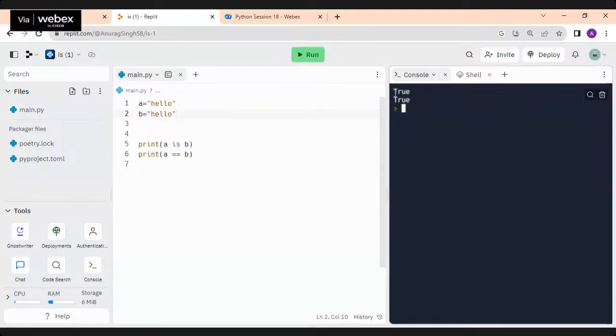So for this also we get true and true. Same logic, Python is not going to waste another memory location. So both of them have the same memory location and also the value is the same. Hello is a string, hello is a string. So you get true and true as the answer.